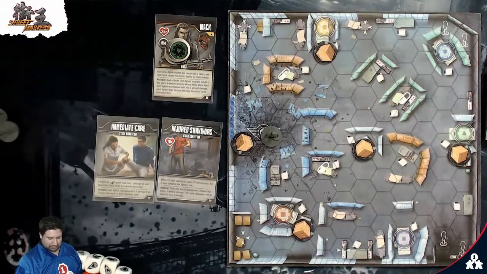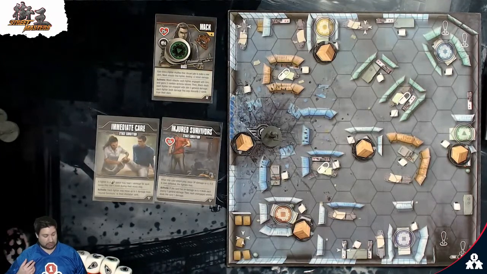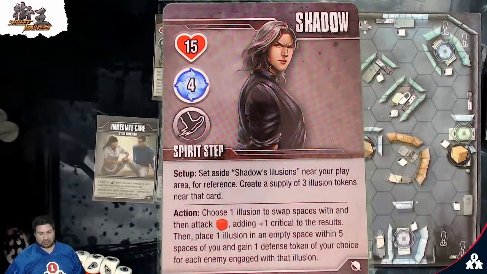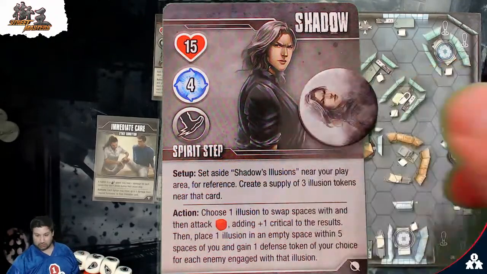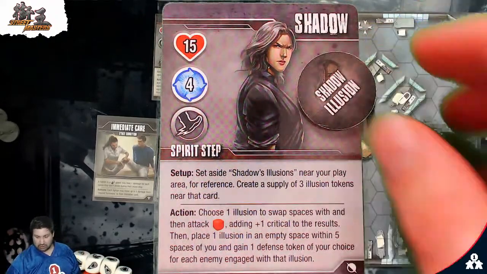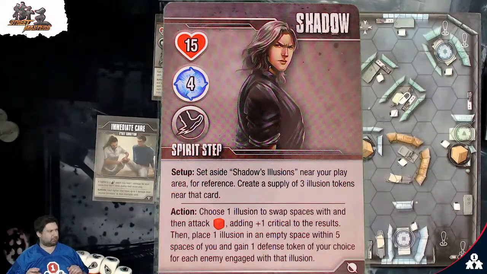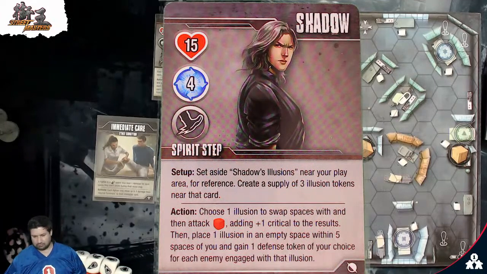Okay. Yes. So that's what Kim's doing. And then I am playing a different character. I'm playing as Shadow. So this guy's all about illusions. And so I've got these extra tokens, these Shadow Illusion tokens. And I'm going to be placing these on the board as distractions, kind of like a Mysterio type effect, or, I don't know, apparitions, I guess.